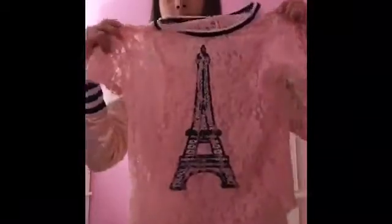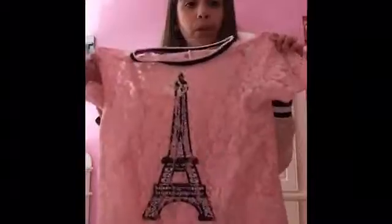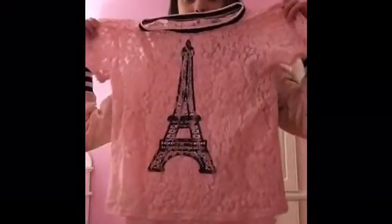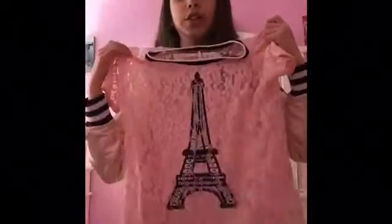Remember when I was talking about the jacket, and I said the next item has to be my favorite, and it's pinkish? Well, I forgot I was talking about that, so I never showed you this. This is what I was actually talking about, not the other stuff that I just did. It was this shirt, and it's so adorable, from Justice. Once again, you need to go to Justice. It has everything in rose gold, and it's super adorable. It's like an Eiffel Tower, and then it's all lace, and underneath there is an undershirt, but it's a little bit light, so I'm gonna wear a black undershirt, and I'm wearing this tomorrow to school.